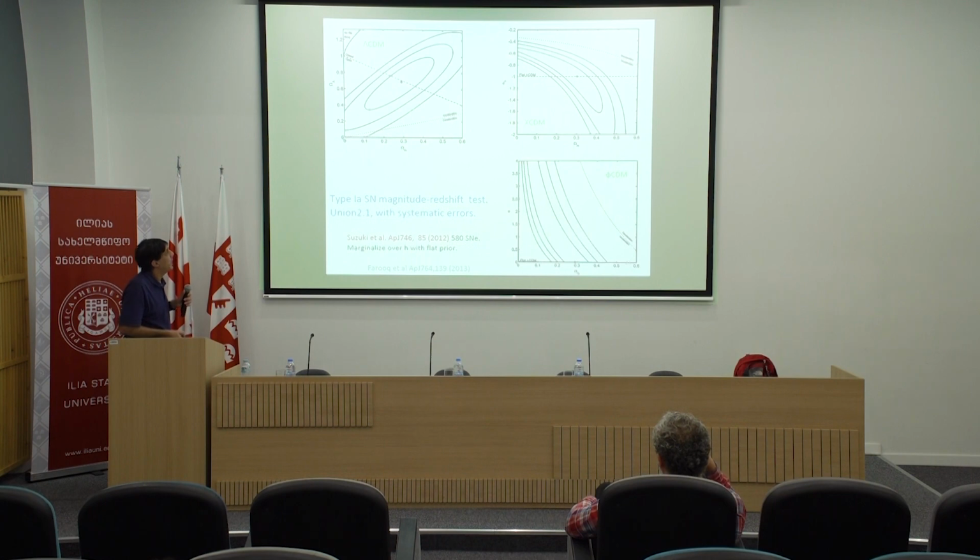So there's a whole bunch of lines over here. This dashed line is the line of zero curvature in the lambda CDM model. So this part of parameter space down here is open. It's the open geometry. This part up here is the closed geometry. And this line over here at omega sub x equal to -1 is the constant dark energy. XCDM reduces to a cosmological constant over here.